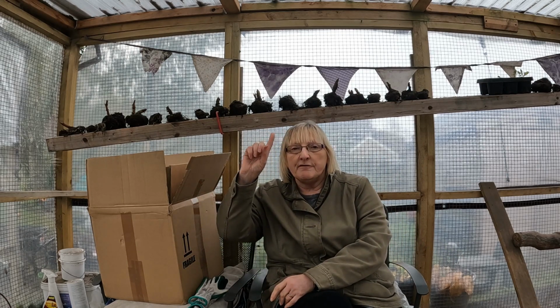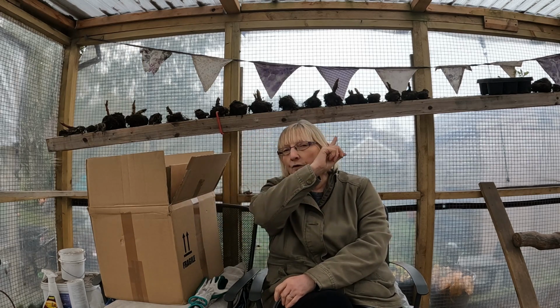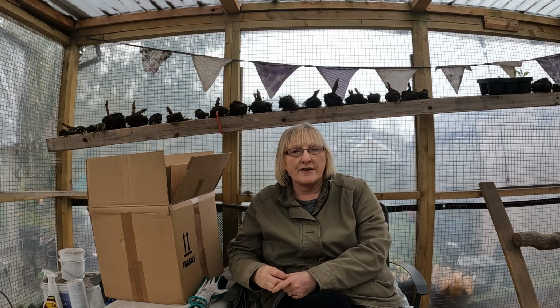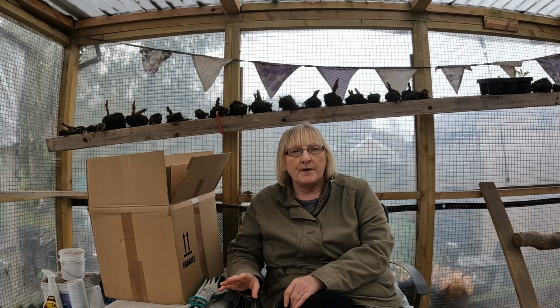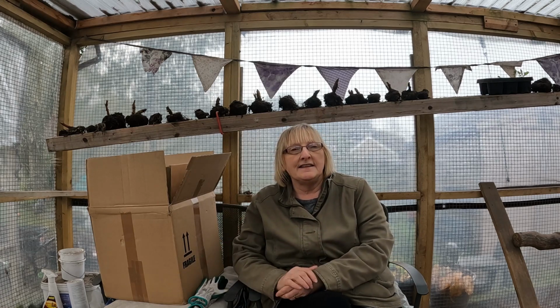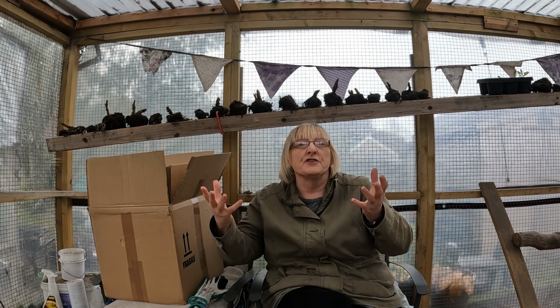If you look above me, there's a couple of spare planks of wood on the side of the run, and I've used those to sit the begonia tubers on to dry off, and they're pretty dry now. So what I'm going to do today is bag them up and pop them away so that they can overwinter in the garden shed, and in late spring I can get them back into growth and then into the front garden again.